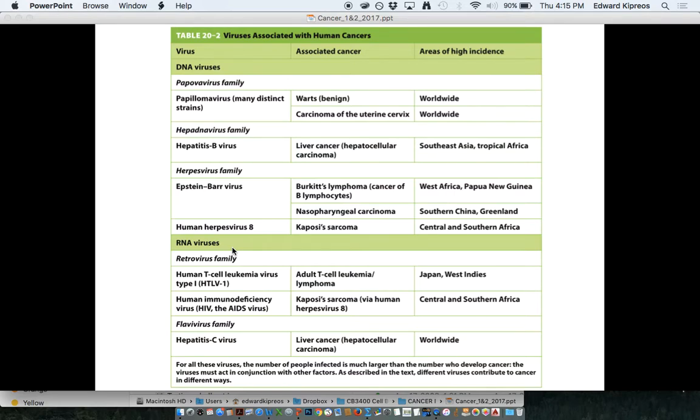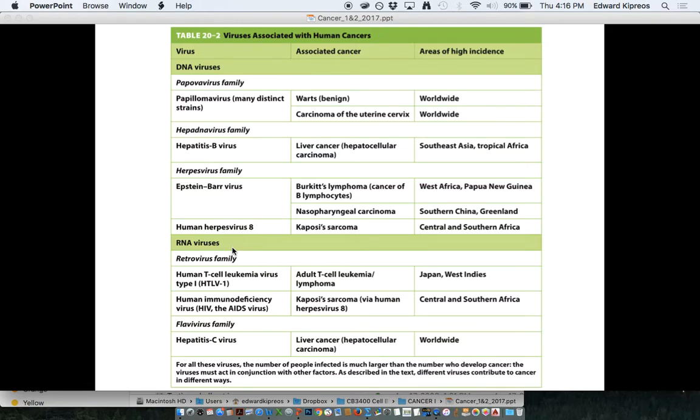Papillomavirus is a major source of uterine cancer. For that reason, probably everybody in this audience has the HPV vaccine, or at least all the women do, and I think they're starting to do men too. While you were a teenager, you got the HPV vaccine because the human papillomavirus, or HPV, is causing almost all cases of uterine cancer. So if you just get the vaccine, you don't have to worry about that particular cancer in the future. And there are other ones as well.